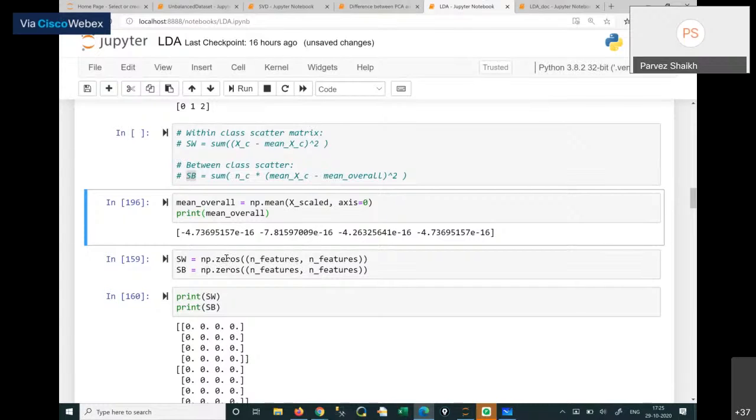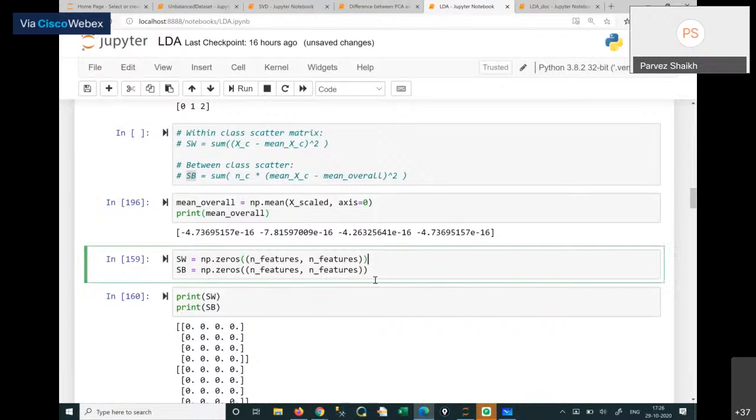So now my formula is basically like, to calculate the scatter matrix within the class, I have to subtract the mean of that particular class from the value, and raise it to the power 2, and do all those calculations, right? So for this, initially I'm creating a zero matrix. Basically, I'll be creating a 4 by 4 matrix which will have all zero values inside it, so that whenever I calculate the scatter matrix for each class, I'll just keep on adding to this matrix.